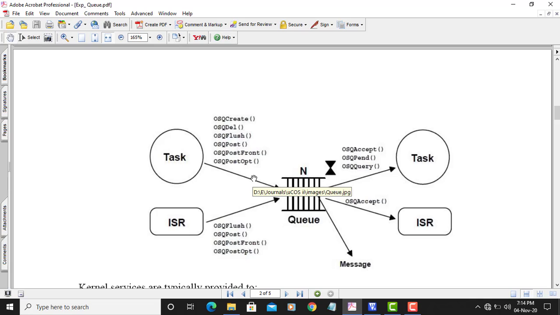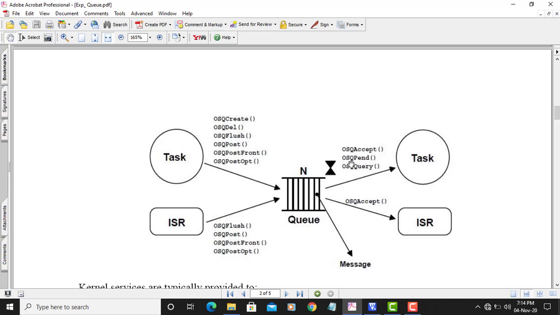Like that, different MuCOS 2 commands are available. For receiving a queue by the task, the different commands are the accept command, pend for waiting for the queue, and query, which is related to the error messages.